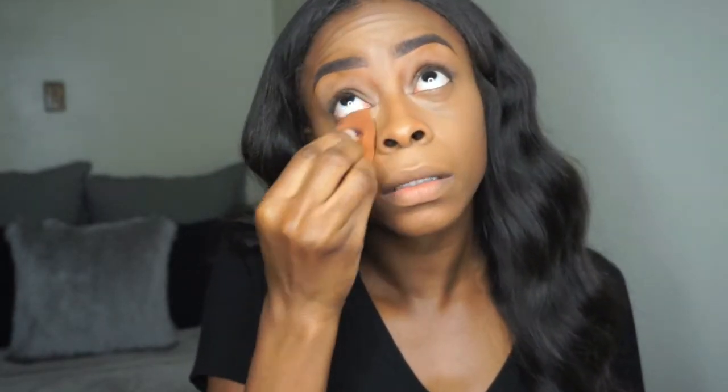So now that I'm contoured slightly, because I didn't want to do too much of a harsh contour, this is how it looks with everything blended out. And I'm just going to actually go back in and blend out my concealer because it's been sitting here for a while. And like I said, I have a problem with creasing, so I don't want to set my concealer with any creases in it. So I'm just going to run the beauty blender just over it to get rid of those creases.